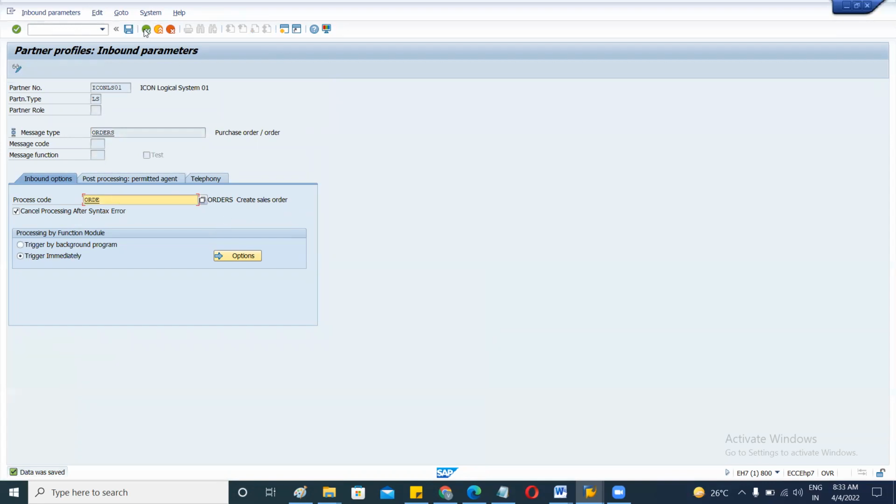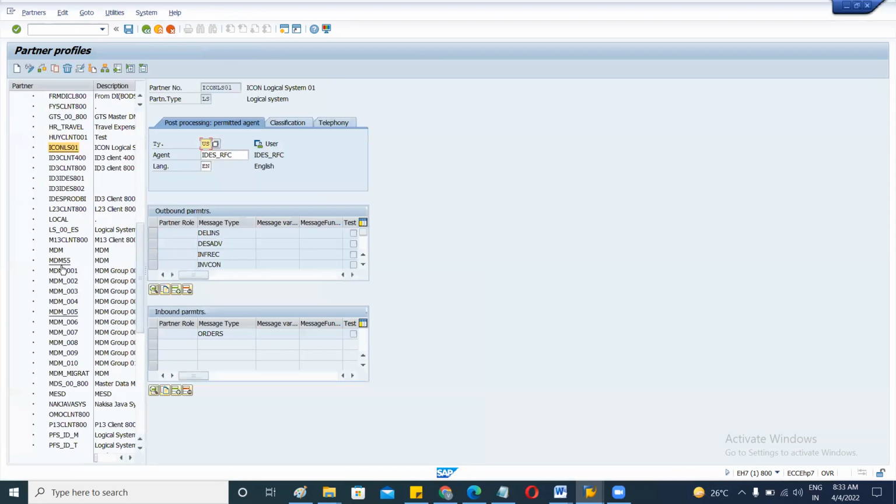What we have to do here is, for any partner profile, you have to add the inbound message types and outbound message types. Since you are getting orders from the Apple ordering portal, you receive the orders, but you don't give orders to the portal, right? So you receive the orders from the portal, that is why you are using the ORDERS message type here.